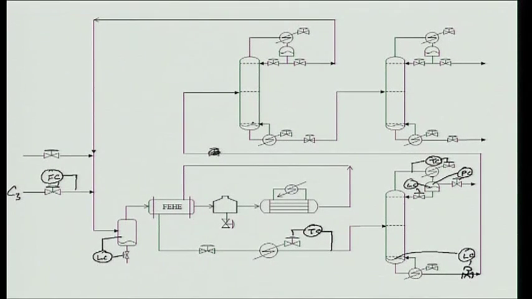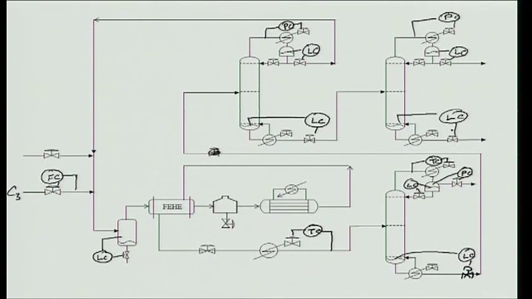Then on this column I get level control this way, on this column I get level control this way, pressure control this way. Okay. And then I get my pressure controllers and level controllers as before, okay, and level control this way. Okay. Now, what do I do with this chap?